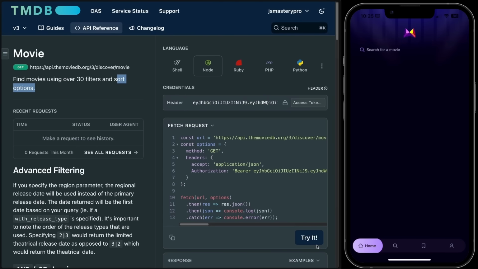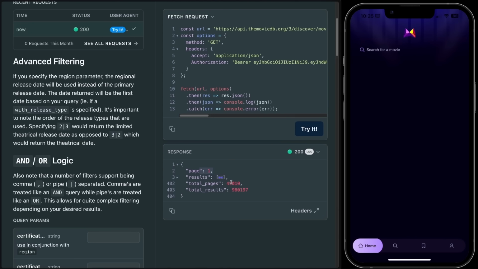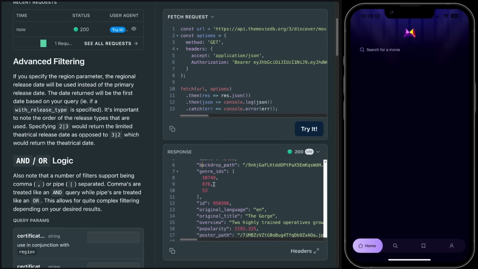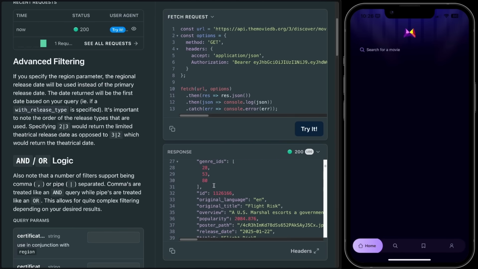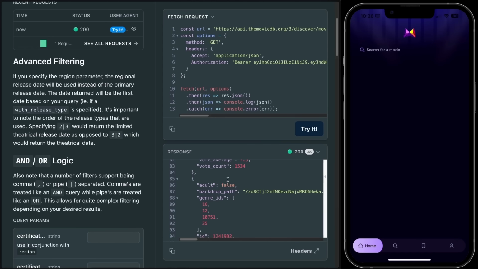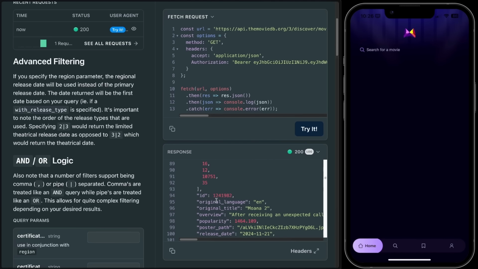We can also give it a shot by clicking try it, and then you get back the total number of pages, which is 49,000 pages that has almost 1 million movies. And here, of course, you get more details for every single one out of those almost 1 million movies. How cool is that?